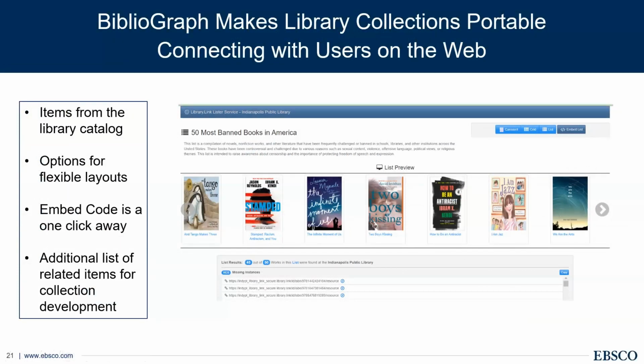The thing that's a little bit different with the collections tool, mostly with the lists, is that now I can see this particular list had 50 titles, of which I had 45. So I can click on the list and see the 5 that are missing. I also can see all of the different formats that are missing as well. But again, that code that is there in between the two lines, once it's embedded onto a website or a web page, will automatically refresh every time your catalog is updated with new items.